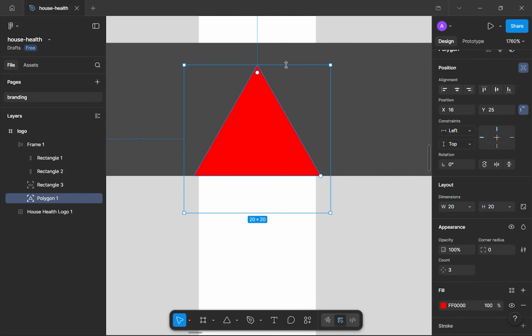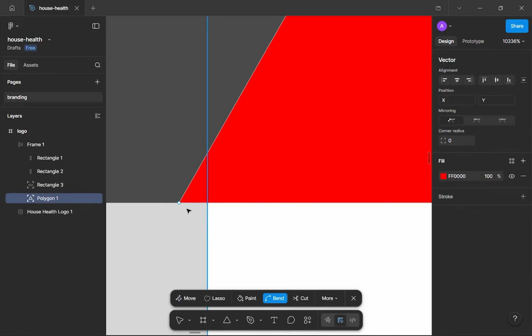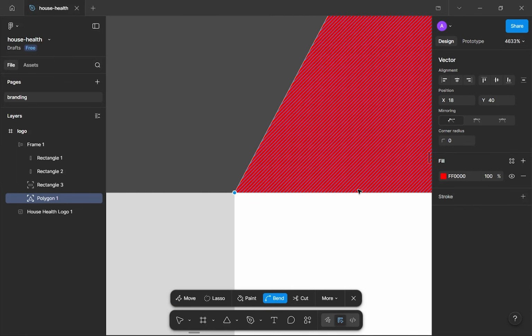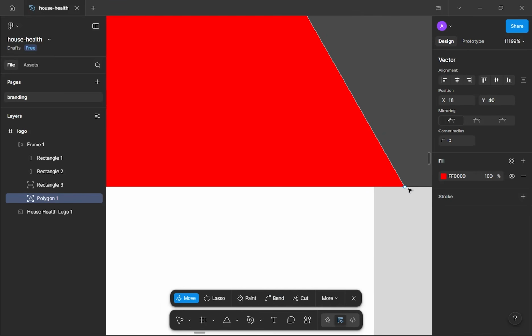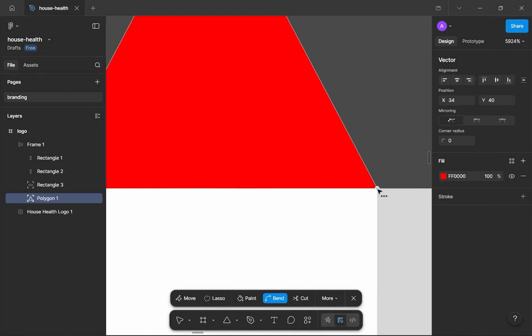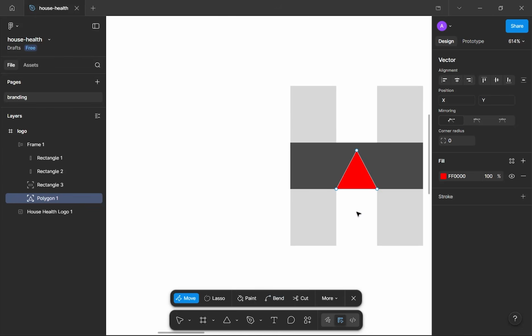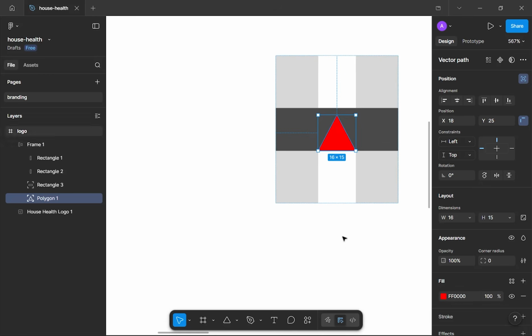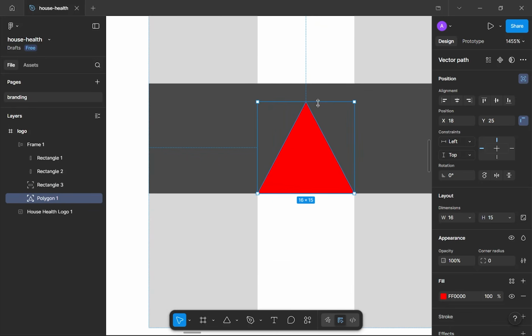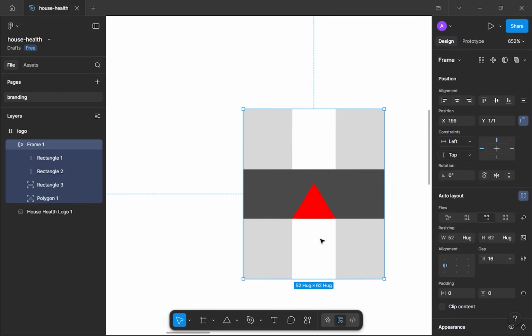Okay, that seems right, but I want to minimize this. Okay, let's get it bigger, center it here, and let's do it manually. So I want to take this and just drag it here to the point. Again, I want to go to the other side and do the same thing. Okay. This seems fine, but I do want to decrease the height just a bit. No, this is fine. Okay.